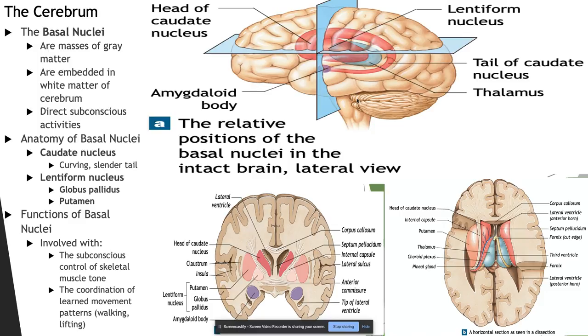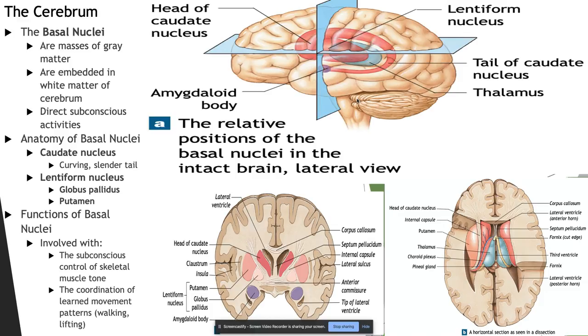So about the anatomy of the basal nuclei here, the basal nuclei are masses of gray matter which lie within each hemisphere, deep to the floor of the lateral ventricle. They are embedded in the white matter of the cerebrum, and the radiating projection fibers and the commissural fibers travel around or between these nuclei. Historically, the basal nuclei have been considered part of the larger functional group known as the basal ganglia, and this group includes the basal nuclei of the cerebrum and the associated motor nuclei of the diencephalon and the midbrain.